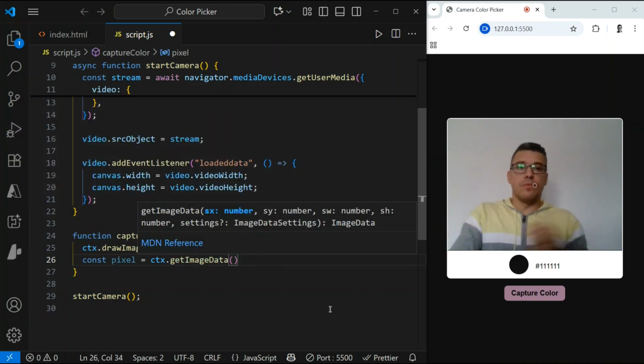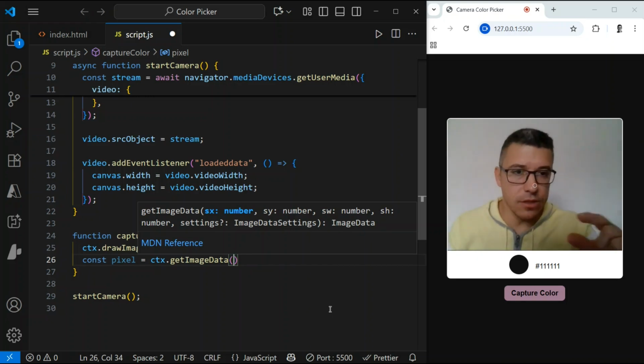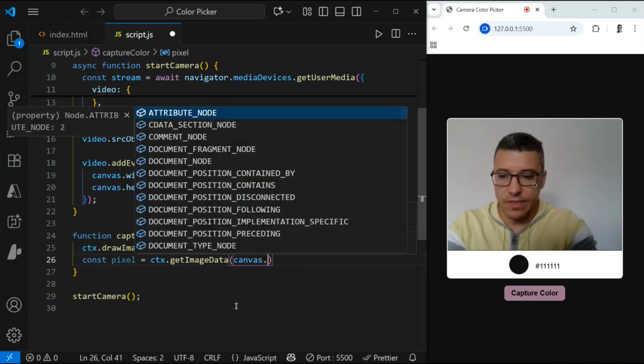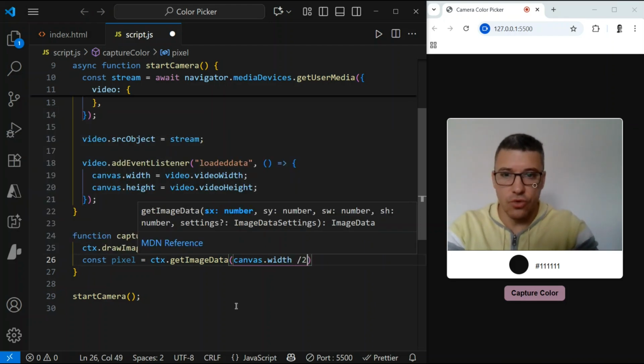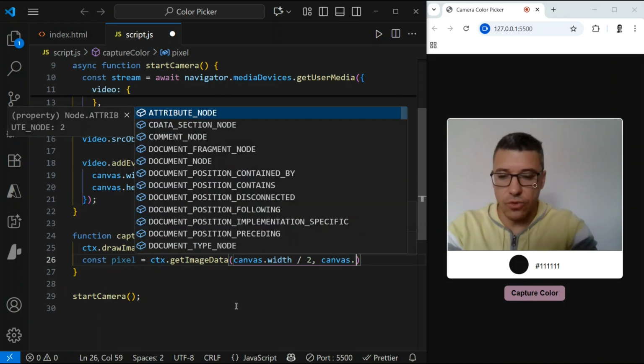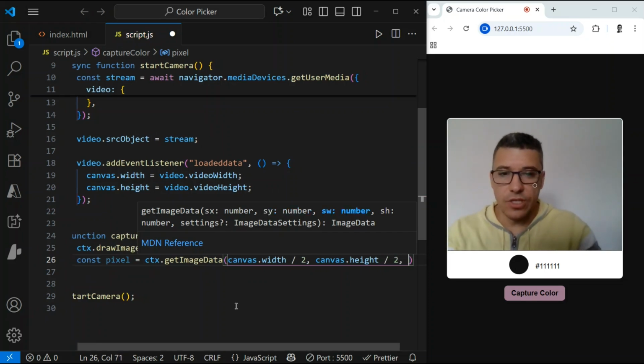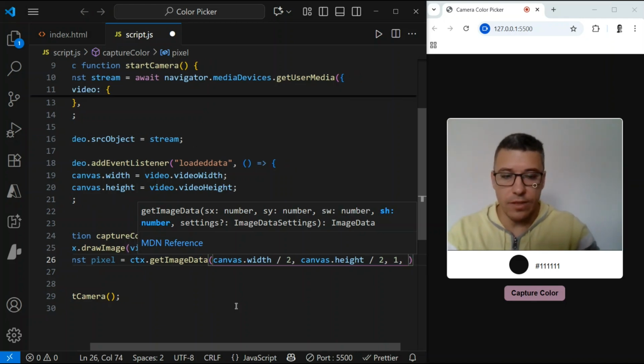Now I want my pixel to be in the middle of the screen, so as the first X coordinate of my image data, I will put canvas.width/2, so it will give me exactly the half of my width. And for the second, I will do the same with the height, canvas.height/2, and then I want that pixel to be size 1 by 1, so I will say 1 and 1.